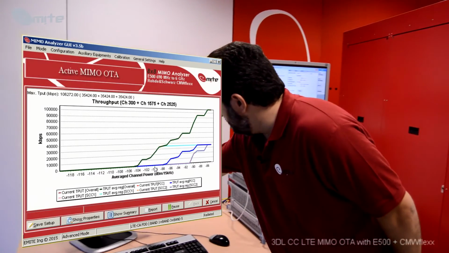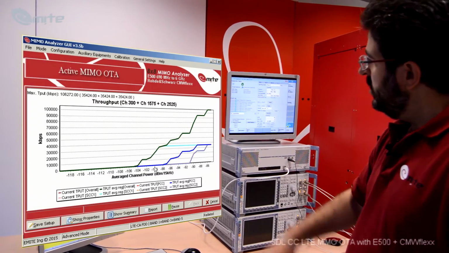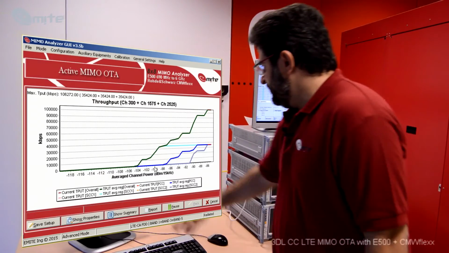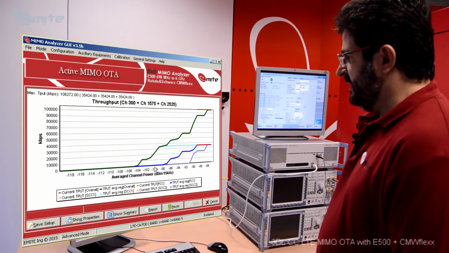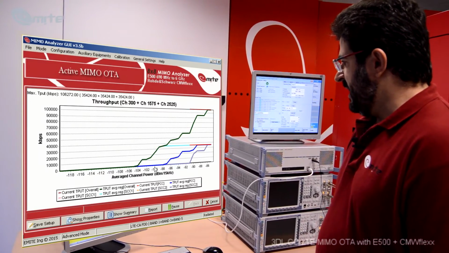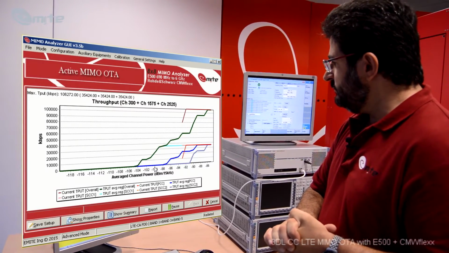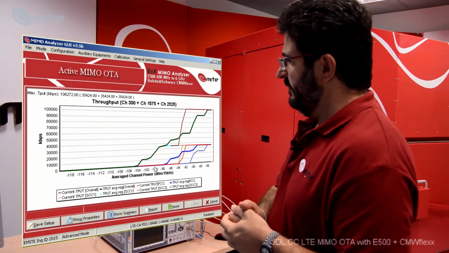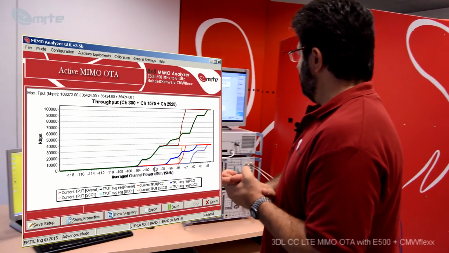Here you go. So you have the gray is the one behaving in the worst way, then the dark blue and the light blue, and all those three, which have a maximum throughput of about 35 megabits per second, add up to get the overall curve, which is the dark green, and that has a maximum of about 106 megabits per second. All right, so this is it. We're just performing 3 downlink carrier components plus MIMO over-the-air measurements with this outstanding combination.